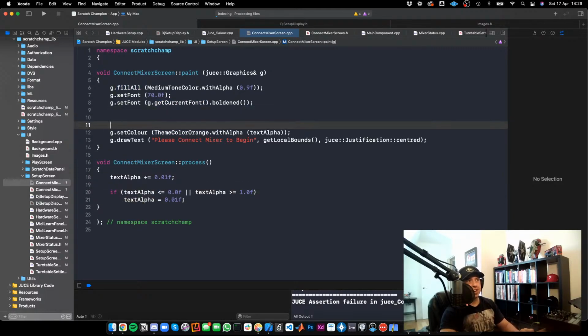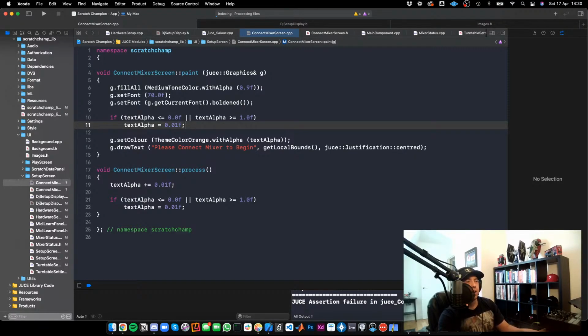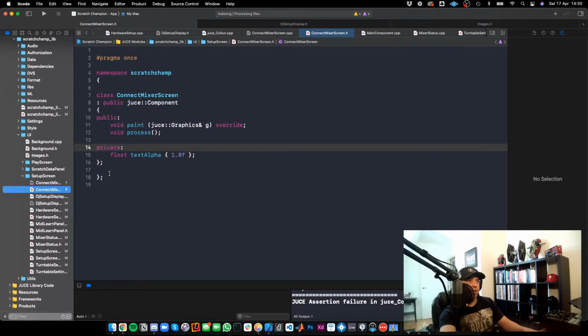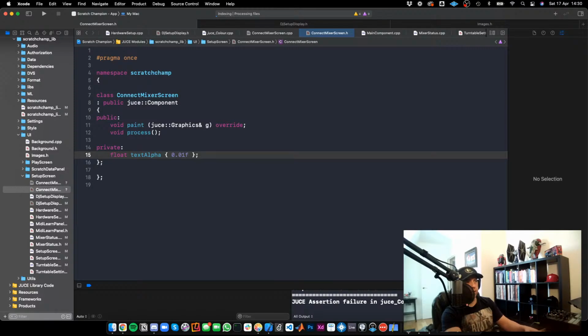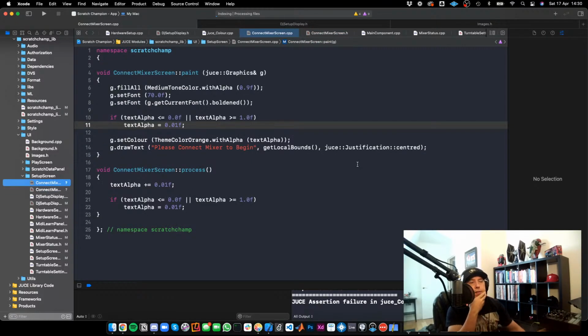I'm going to do 2 checks. I don't know if that's the right way to do it, but that's the hack right there. There's a proper way to do this, isn't there? I know some senior developers are looking at me and saying, "Don't repeat yourself." I'm going to start this off at 0.01 actually.